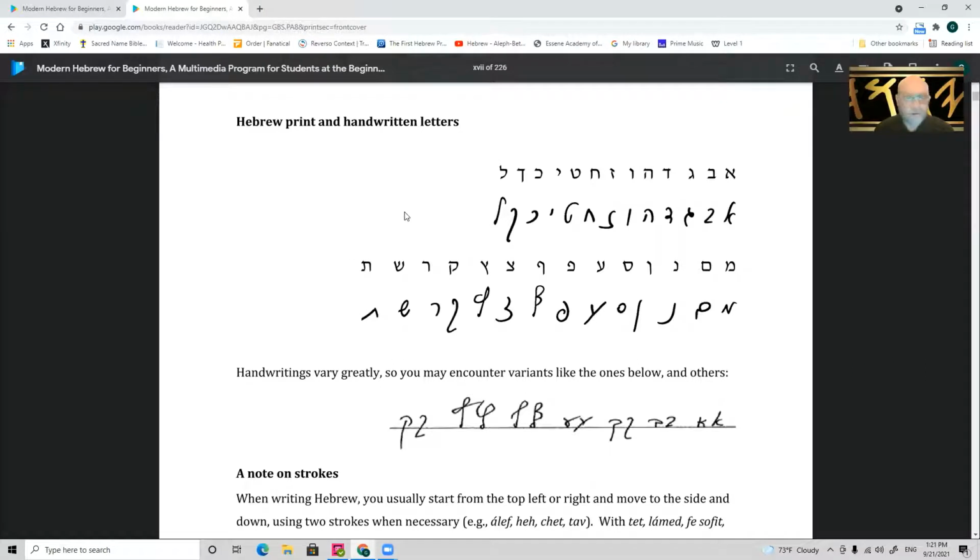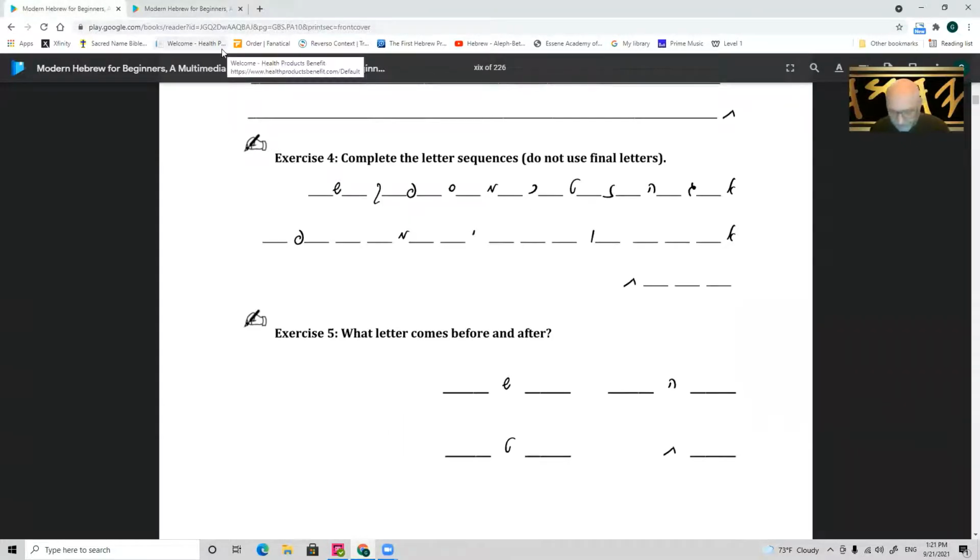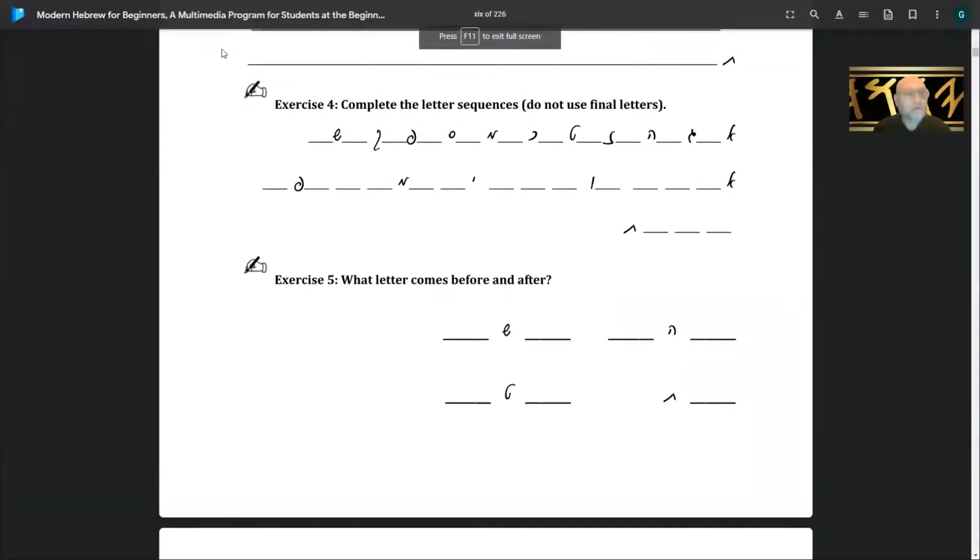Okay, I think we're ready. So this is another session of Hebrew Cursive. We're going to be going through these exercises, and I should be able to toggle back and forth here on these, and we will try to complete this other exercise that we left off on. Remember, it took us a long time to get through this one here.